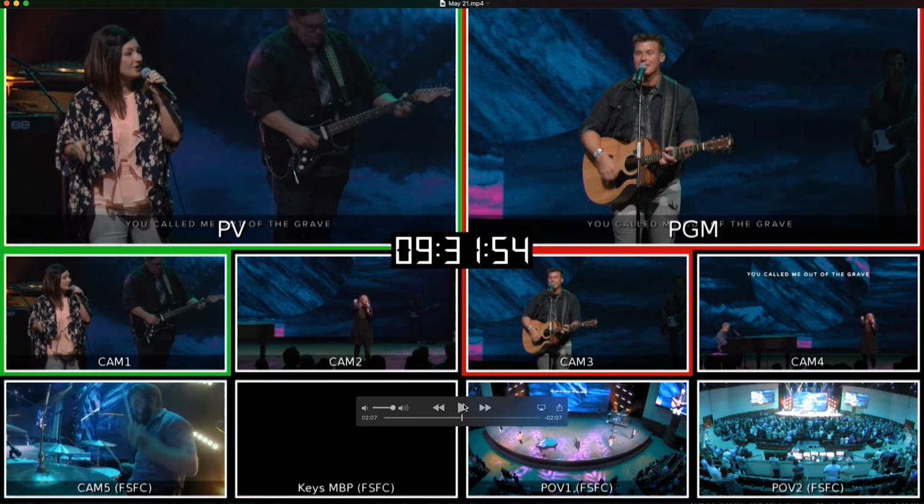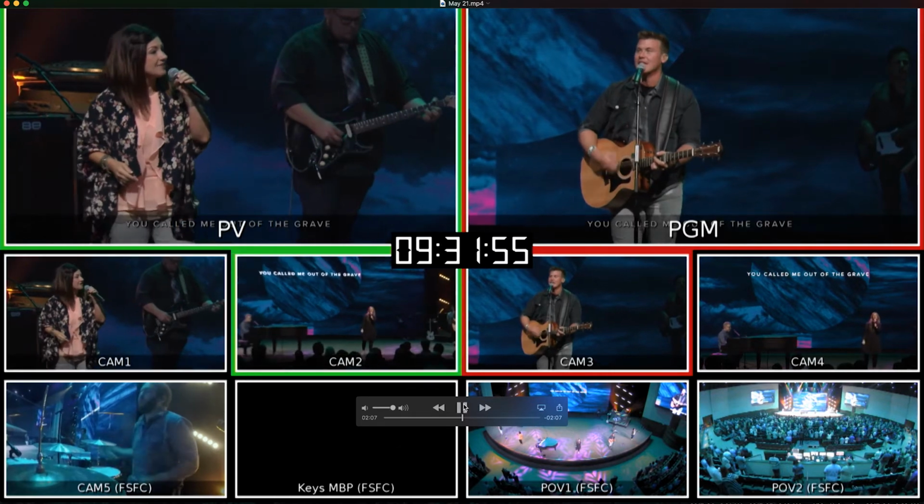So camera 3, with the amount of time that you have beforehand, would have been good to jump in. Guitars are really helpful because you can tell focus really easy on guitars. Jump in, check your focus, and that way when we come to you, you're ready to go.